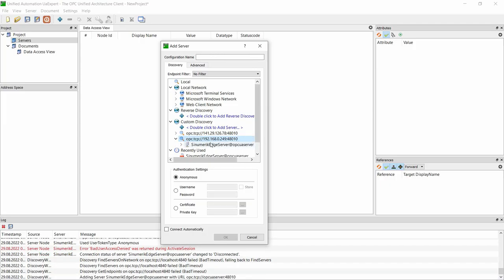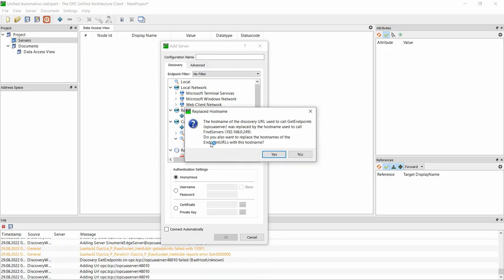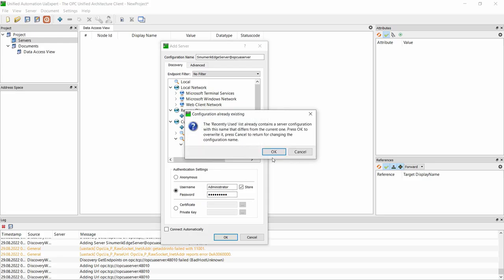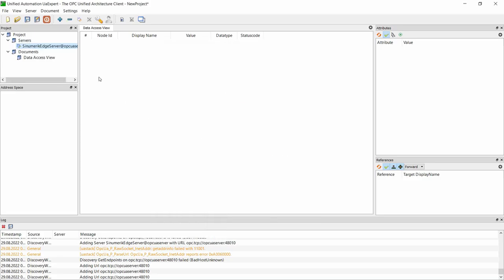Please make sure that you enter the port 48010, and then I use the non-encrypted way, but you can also do a basic encryption. And now I enter the username and my password in order to connect to the OPC UA server. Then I click OK, and now I can click the Connect Server button.